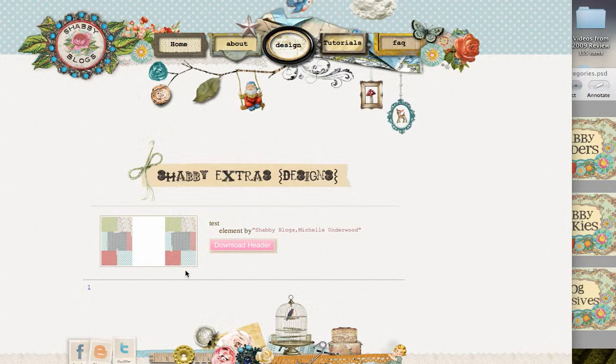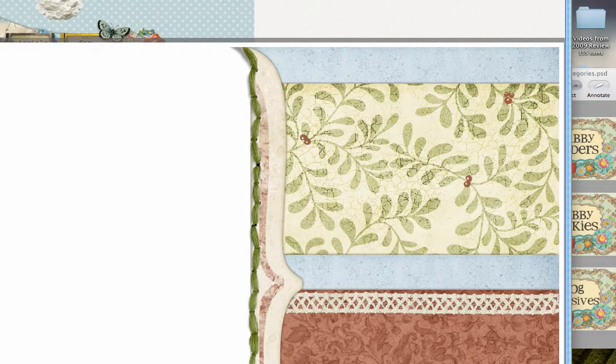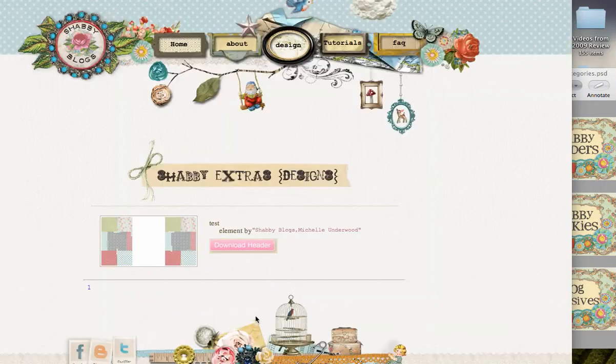So someone can see a thumbnail right here, but that's it. It shouldn't do more than that. We don't want a pop-up preview or anything like that. You'll see the graphic thumbnail representation of whatever the graphic is. And then when someone clicks on download header, or download whatever it happens to be, it needs to actually initiate a download instead of pulling up a pop-up like this. So that shouldn't happen. So let me get rid of that.